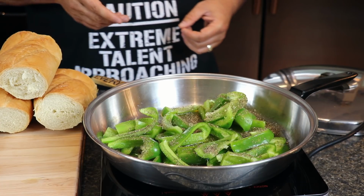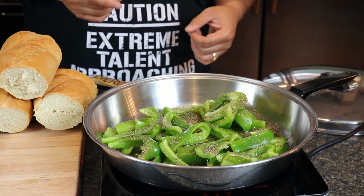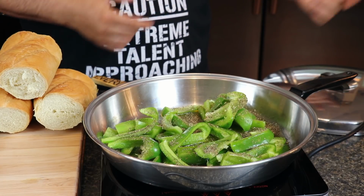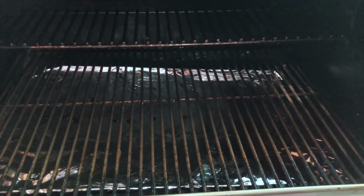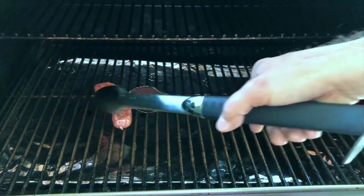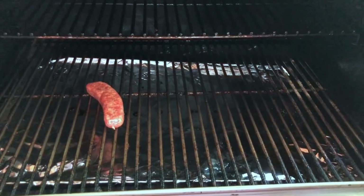Alright, so I'm going to go ahead and turn this on. I'll bring you back in for an update on this. Meanwhile, I'm going to go ahead and get the pellet smoker preheated. Alright, we're outside. Pellet smoker's preheated. And we're going to go ahead and get this sausage on.